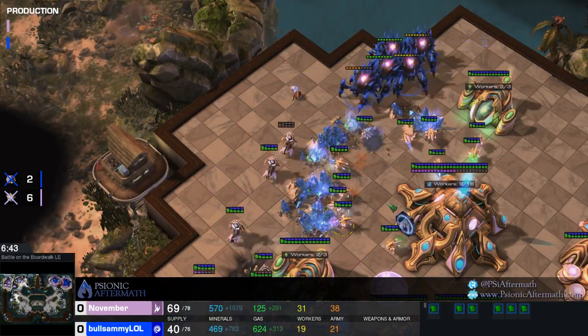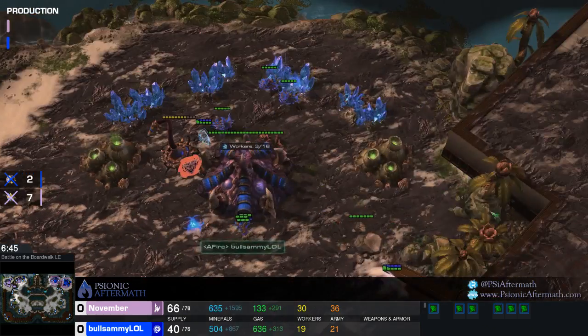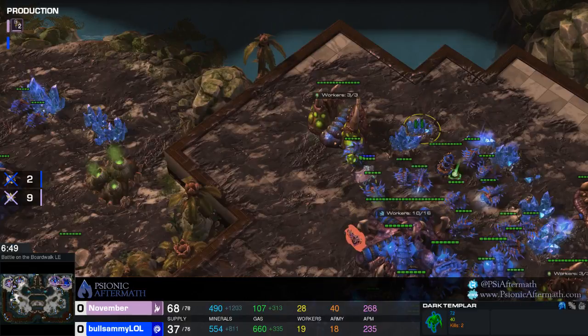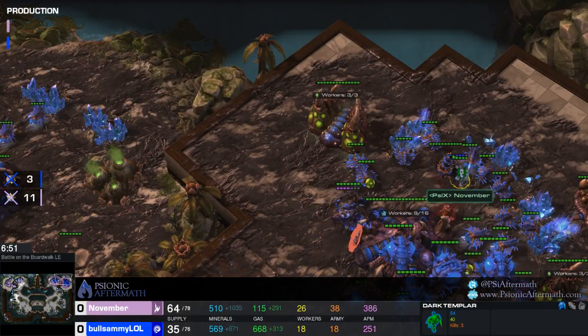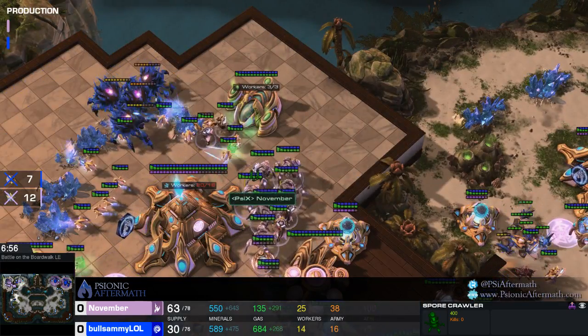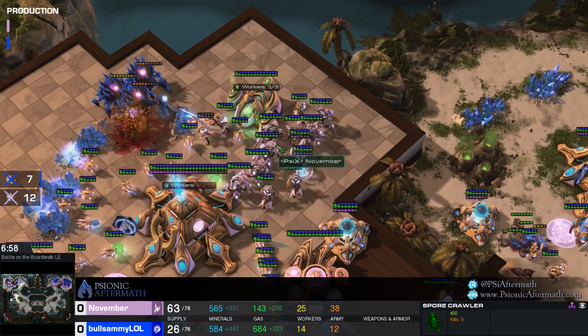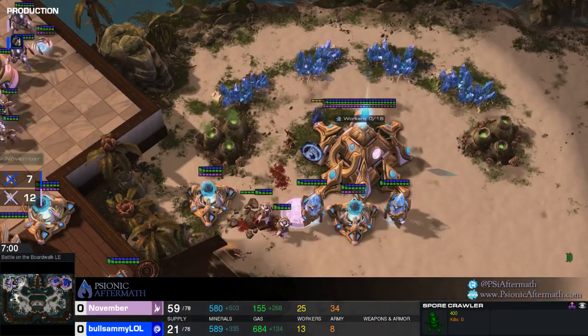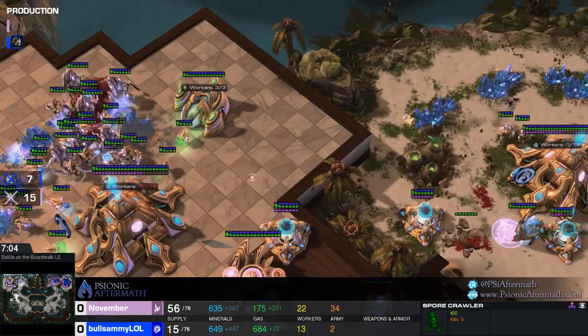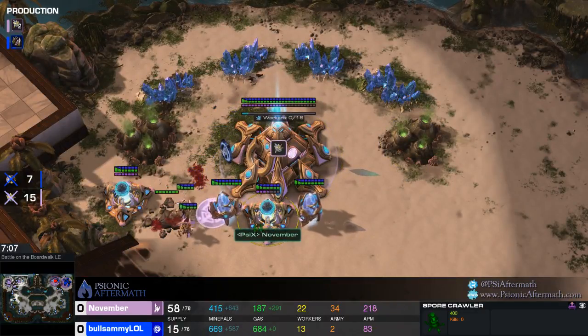Nice Corrosive Biles killing 5, 6. Oh, DT in the natural. DT in the main. Oh, will that spore go down? Oh, good surround by Bull. But nevertheless, Resonating Glaives and Stalkers are going to clean up this main force, and this is going to leave November in a commanding position.